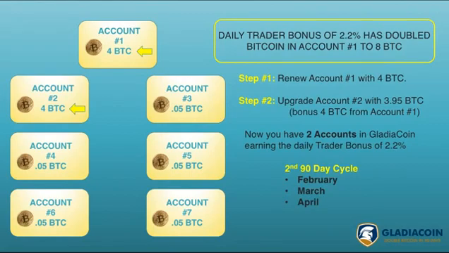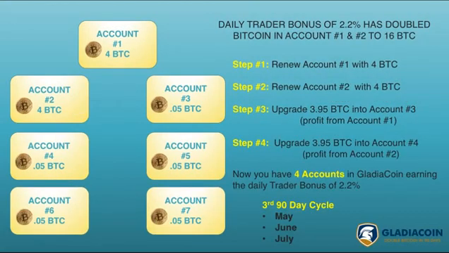Let's go to the next 90-day cycle of February, March, and April. Now remember, you've got 2 accounts with 4 Bitcoin, and that is going to grow to 8 Bitcoin over the next 90 days for those two accounts. So now when you look into your blockchain wallet, you're going to go, wow, I've got 16 Bitcoin in there. Well, you're not going to cash this out.